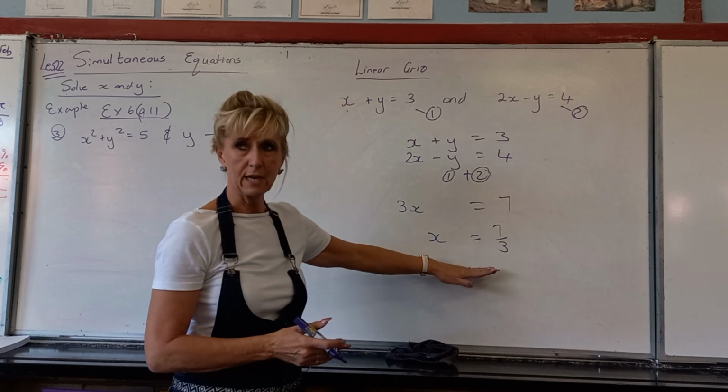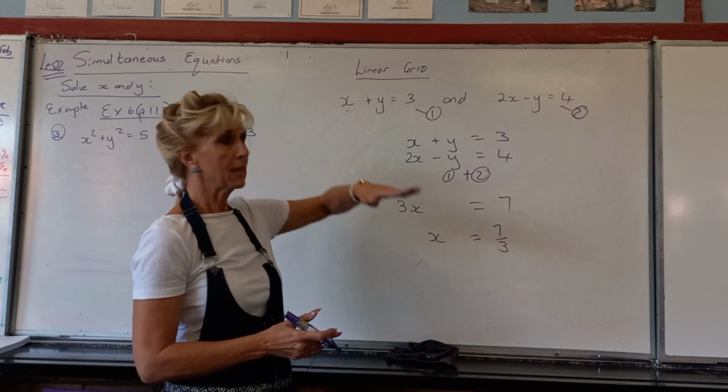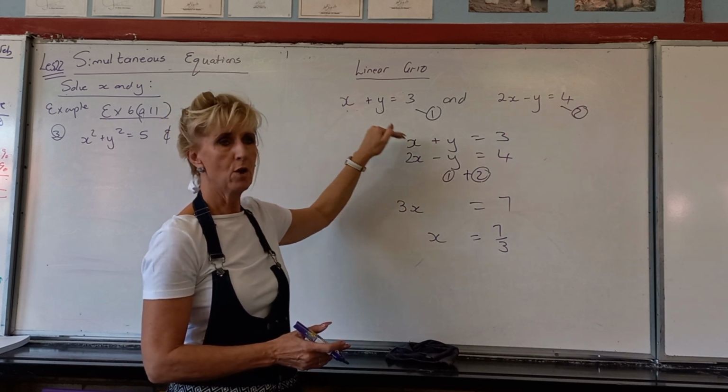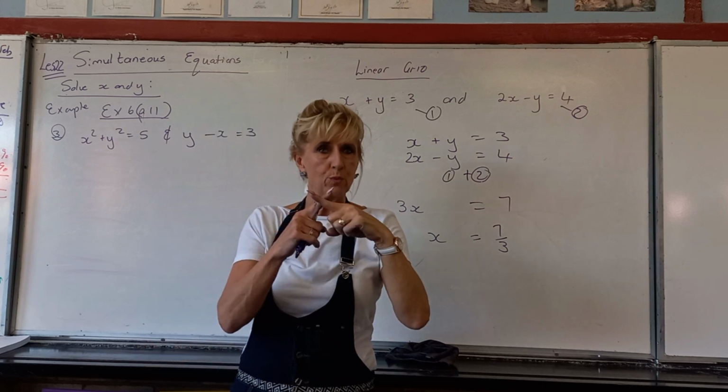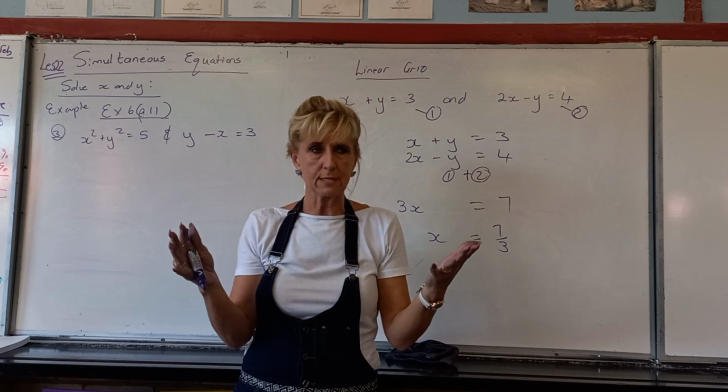So when you're done here, are you finished? No, you've still got to take the x back where? Any which one of them and substitute for x to find the y. What does that mean? That's the point where they intersect, the coordinates of x and y. Are you with me on what is simultaneous equations?